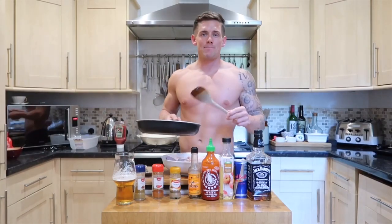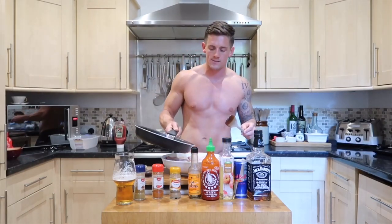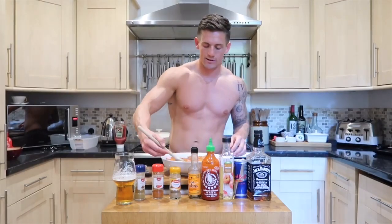There's one other ingredient you can add into it, which is butter, which gives it a nice creaminess to it, but the old man doesn't like it, so we're leaving it out. So if you're going to add butter to the marinade, do it at the last minute and just stir it through. Then, once you've got your sauce, you're going to pour it over the chicken wings and leave it for as long as possible. Make sure the chicken wings are all covered in the sauce and just put them to the side until you're ready to cook them.